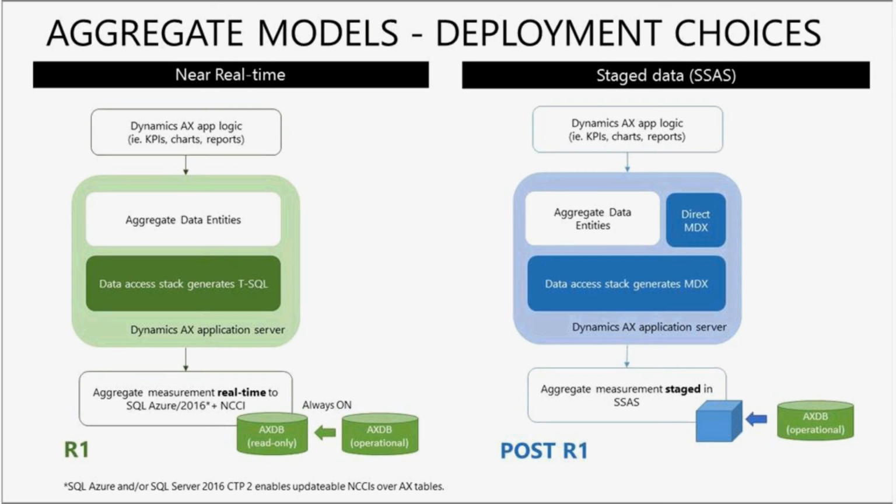So with the near real-time aggregate models, the aggregate data entities and KPIs and things like that that you model as a developer, behind the scenes, the data access stack generates the required SQL, and it sends it to the data access stack. Whereas what happens in the stage data pattern is the data access stack will actually generate MDX, if you so choose to stage it in SSAS.